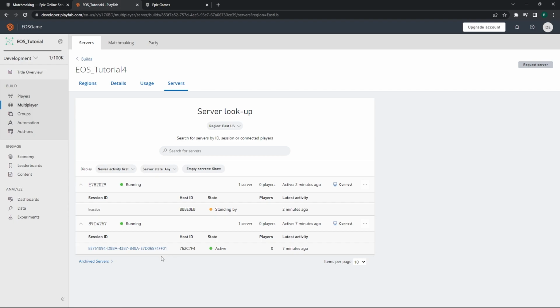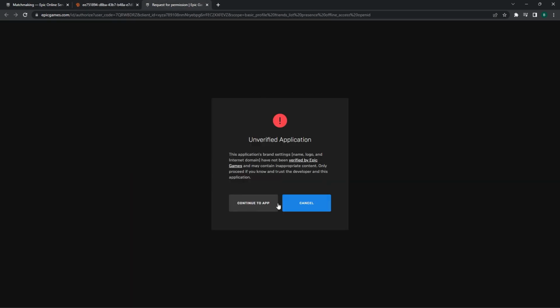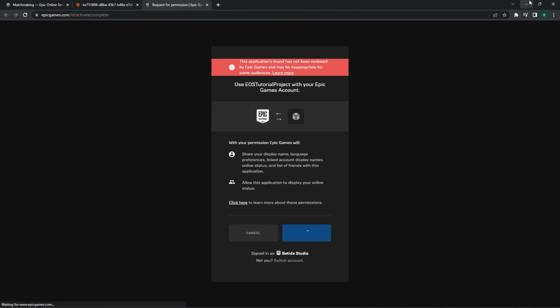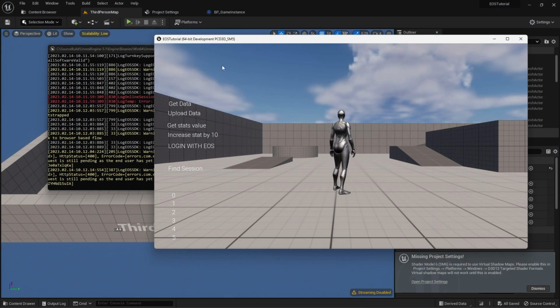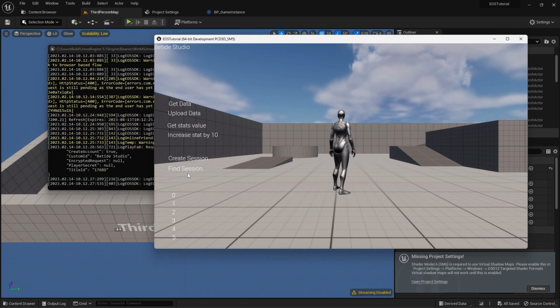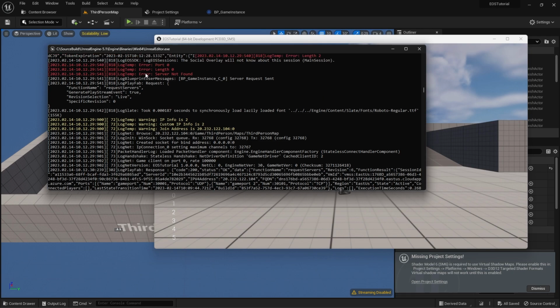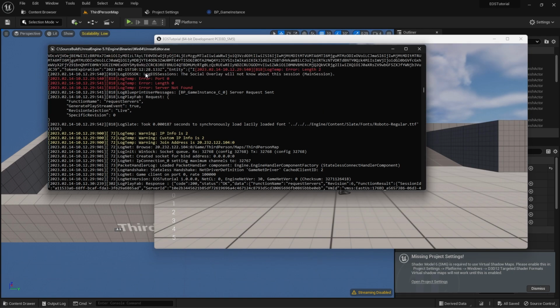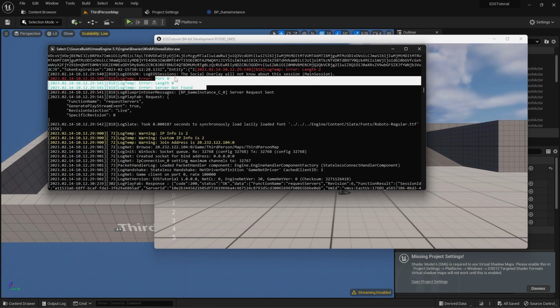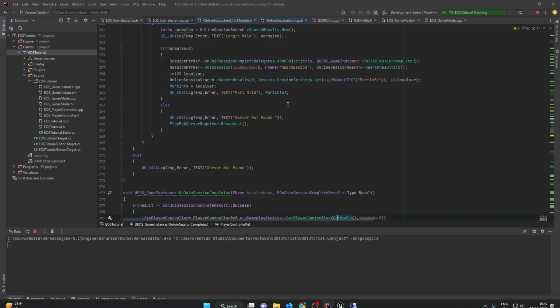And this port info is 30,000. Find session. So the port is not something that we are getting correctly. Let's check the code.